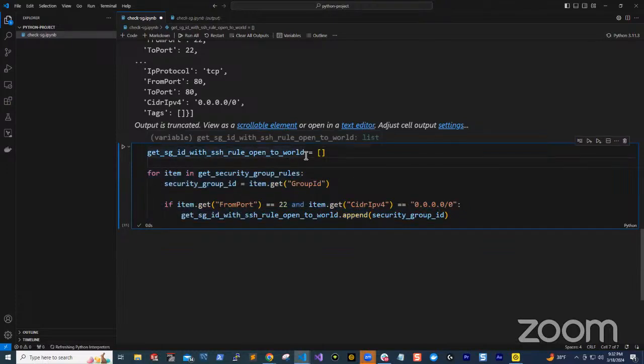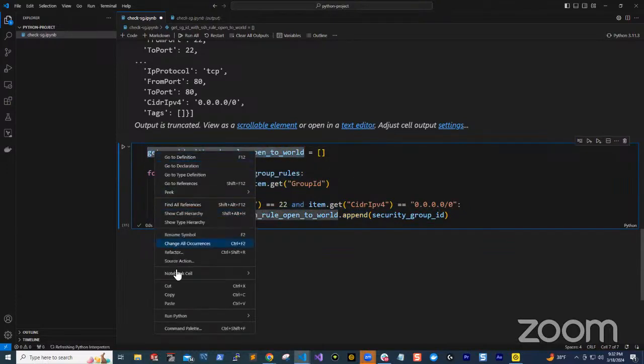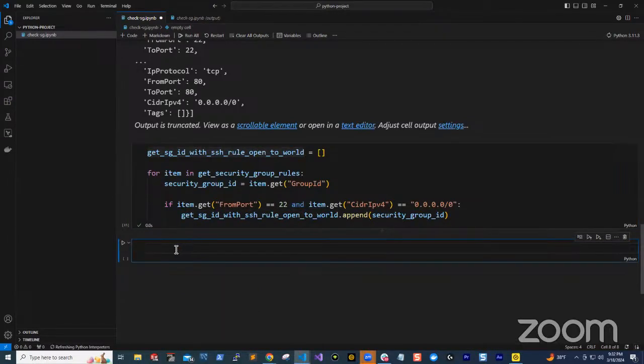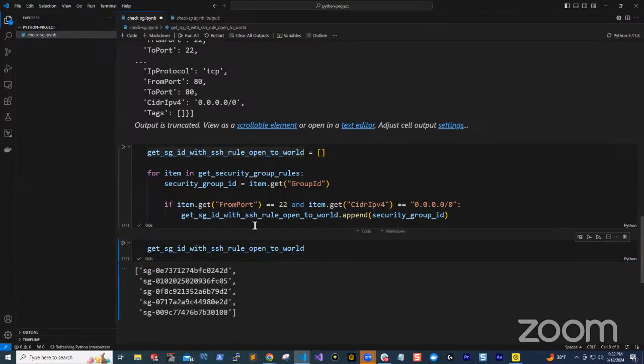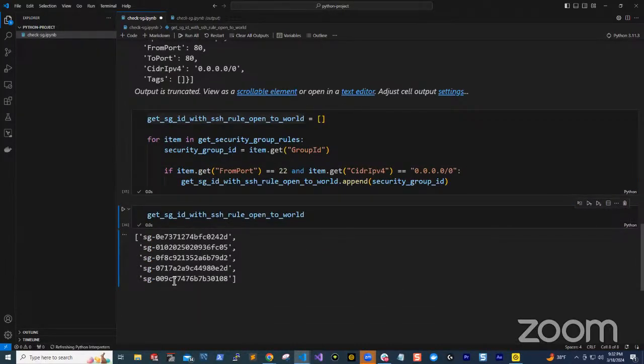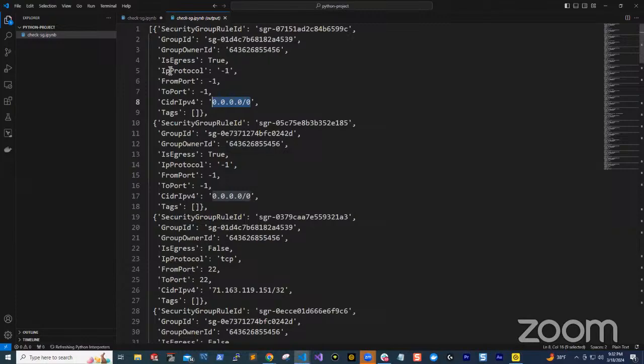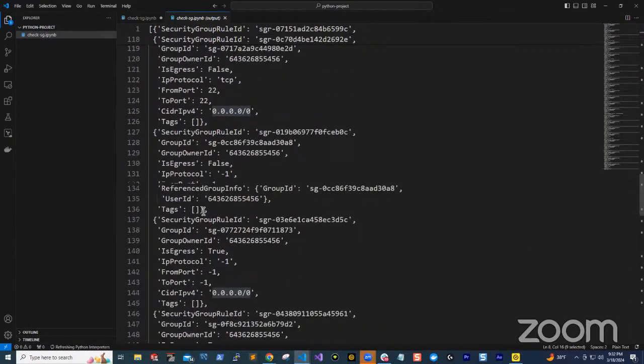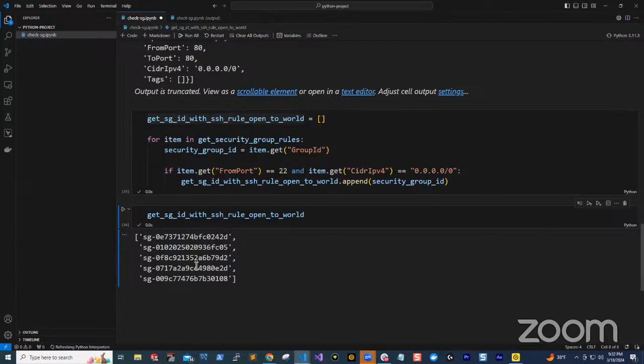So if I copy this variable and I'm going to open another code block and print it here, I'm just going to paste it there, right? Once you paste it, run it, you can now see that we filtered all this and we turned it to this.